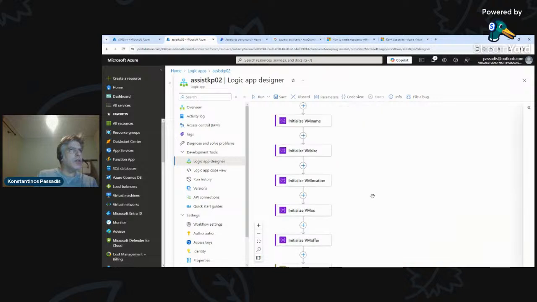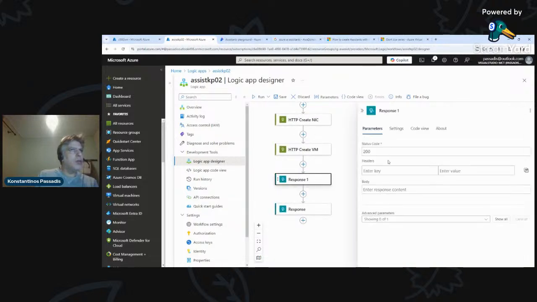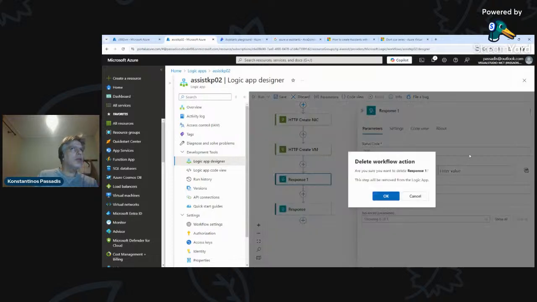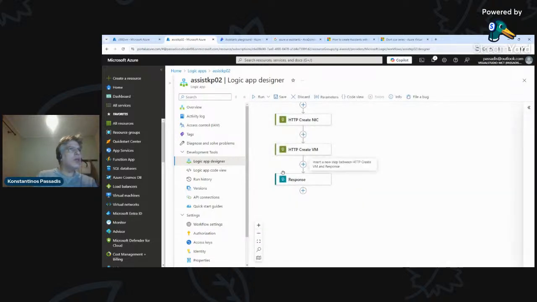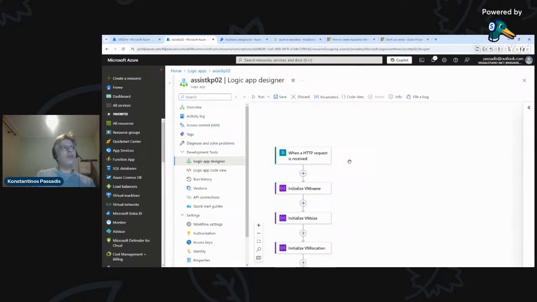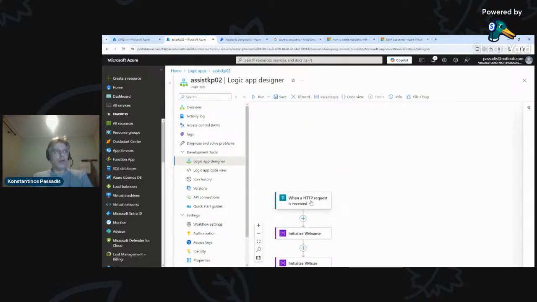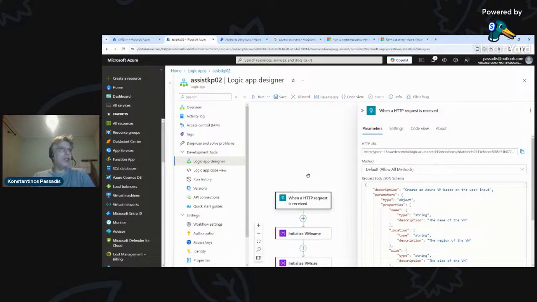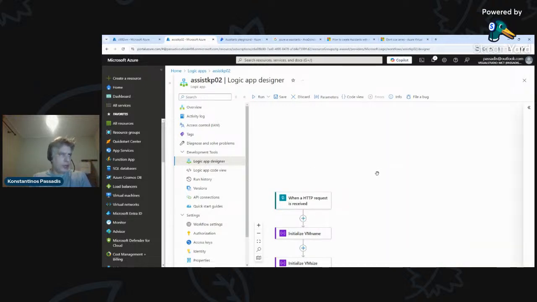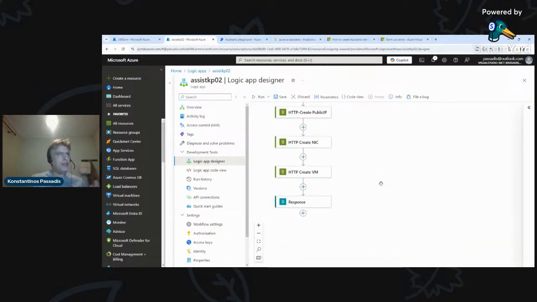No, it's not the same thing. I need a new request. Delete this one. I need a new when HTTP request is received. Maybe because I have already here, I will try to create a new one. But this is what we are looking for, okay? A new HTTP request is received. Start with your Logic app and end it with this one. Okay, this is what the assistant expects to find to be able to close your call.